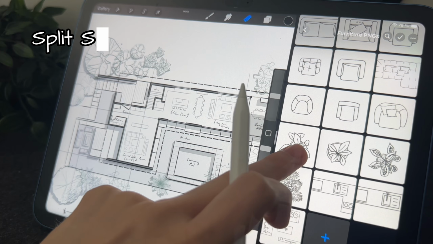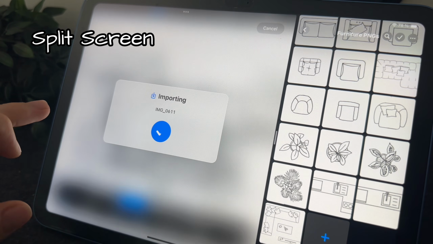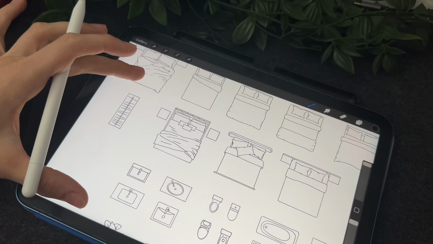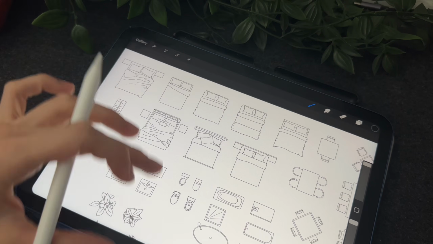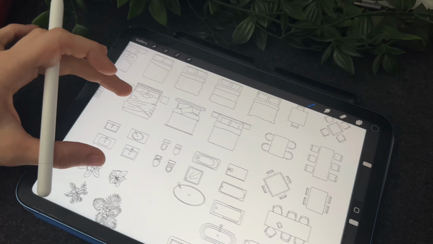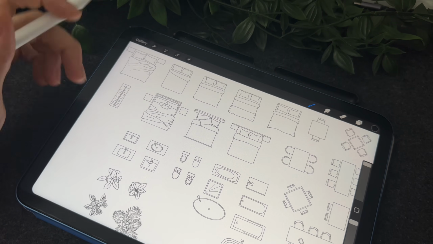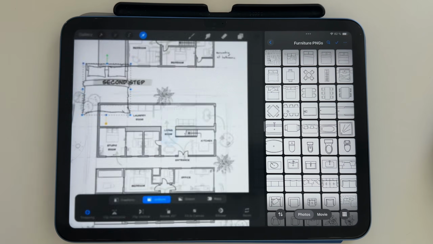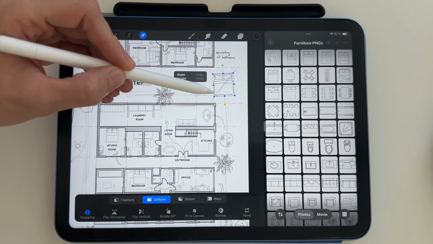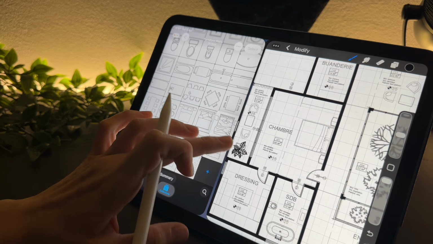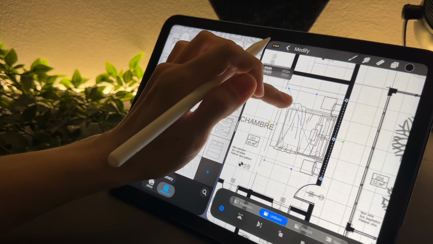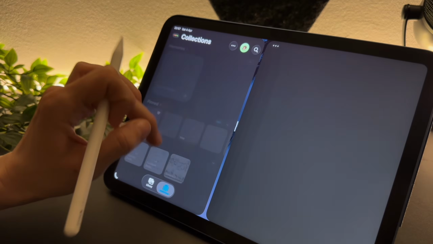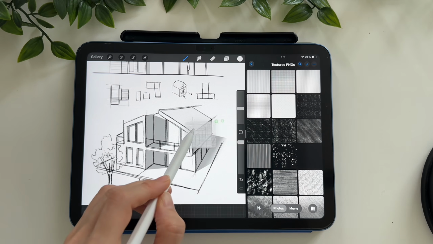And finally, split screen. This last one is more of a workflow tip, but it's also very useful. If you keep making the same kind of floor plans or sections, you can create PNG libraries of furniture, plants, decoration objects, things that, again, you draw once and reuse forever. Instead of drawing the same sofa or the same tree every single time, just drag it in, resize it, and place it. For that, split your iPad screen, Procreate on one side, your photo library or files on the other.